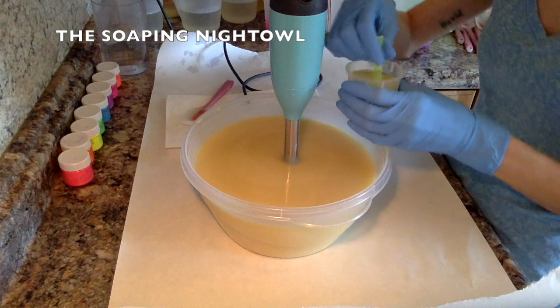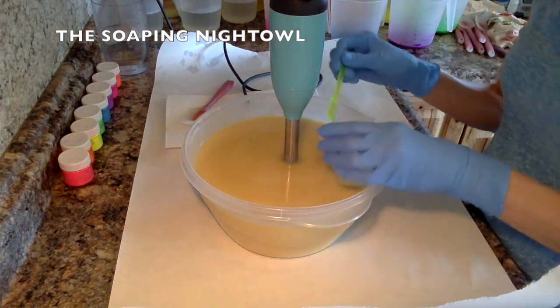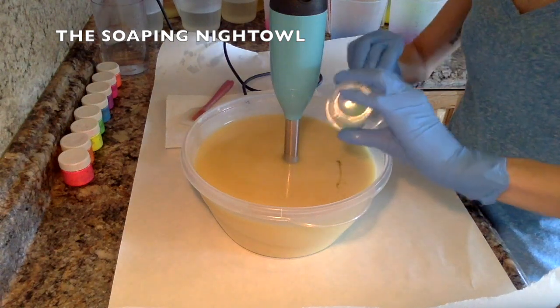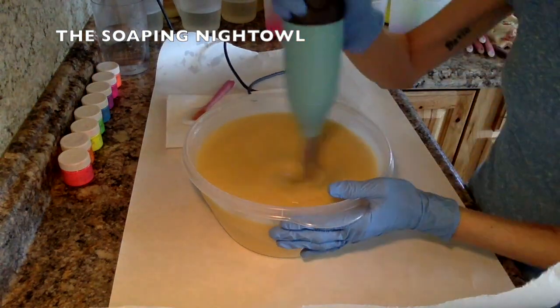Which I'm not sure if it's in this clip, it might be the next one. The fragrance oil I am using is from my local soap store here. It smells just like Fruity Pebbles. I always use this fragrance oil.